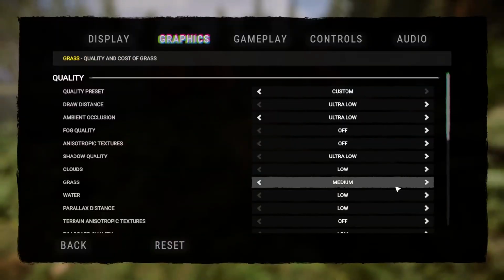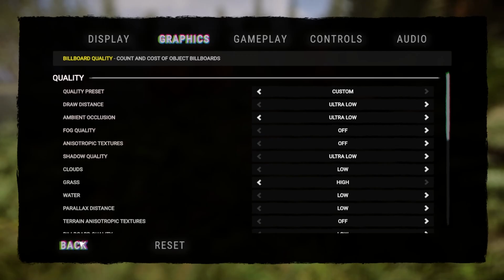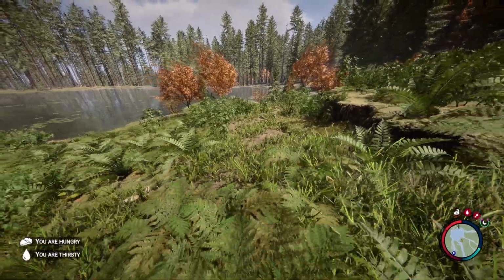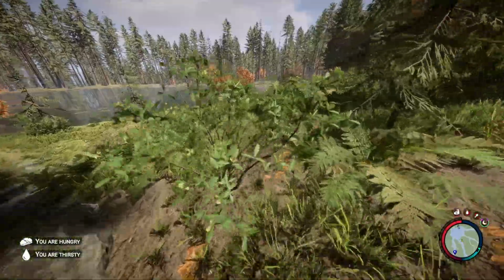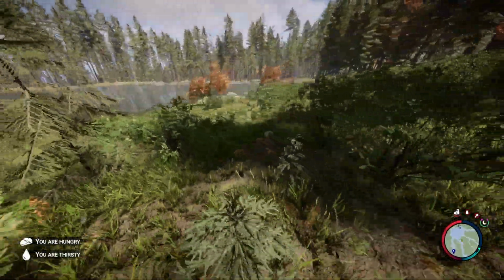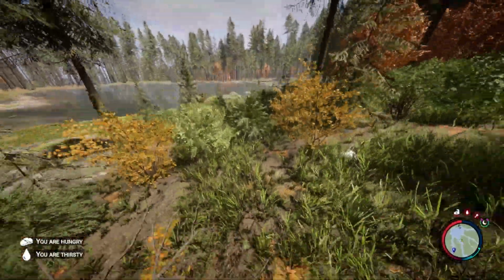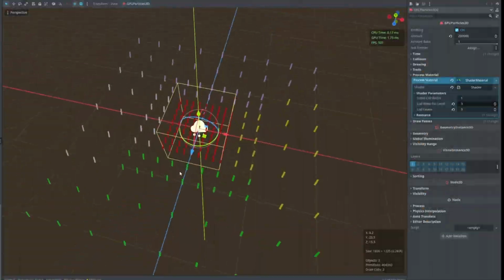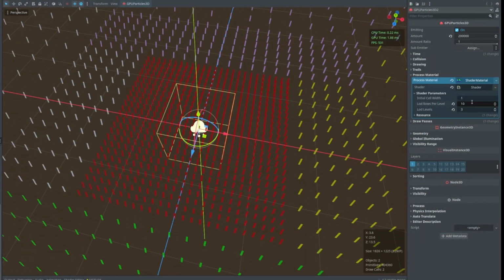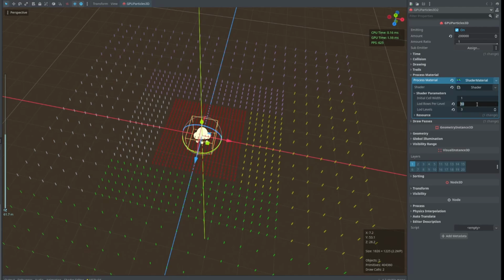And now in high quality settings for the grass, it's really harder to make it disappear in front of the player, but at some point it will disappear. Because we don't want to display the grass everywhere in the map where the player is not located. This helps a lot to support different kind of hardware, and the players can decide what they want. Anyways, so in my case, this is how I handle it. You can play with the settings to get the results you want.